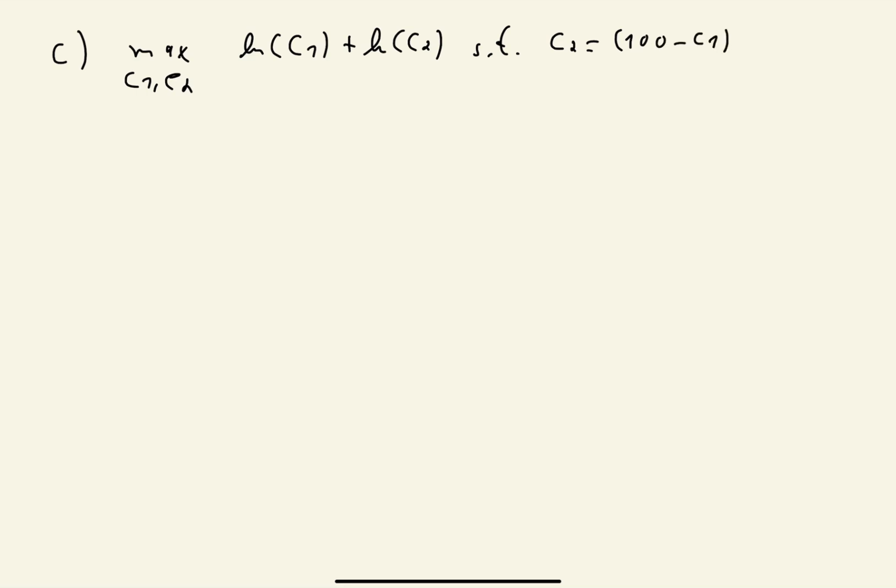So I will again write down the optimization problem. Again, we are maximizing over C1 and C2, and we are maximizing our utility. So here we see no changes. The thing which changes is again our budget constraint, because now consumption tomorrow must be equal to our savings, which is then again 100 minus C1. So since we have no labor tax anymore, our income that is available in the first period will be 100 again. So it's 100 minus C1.